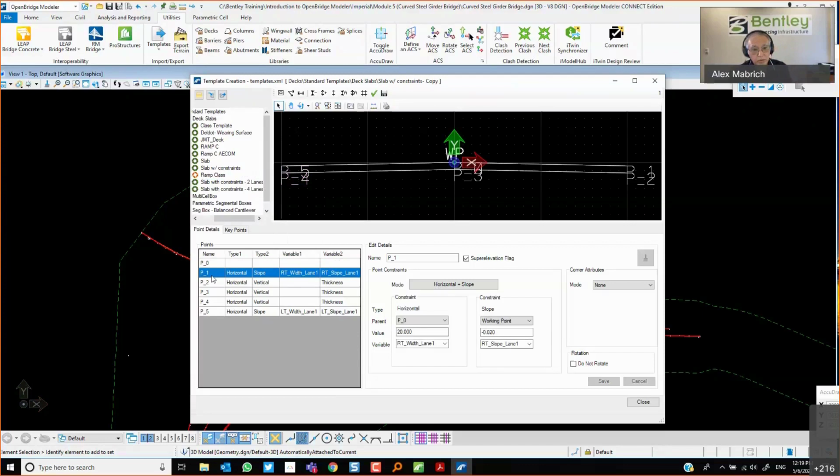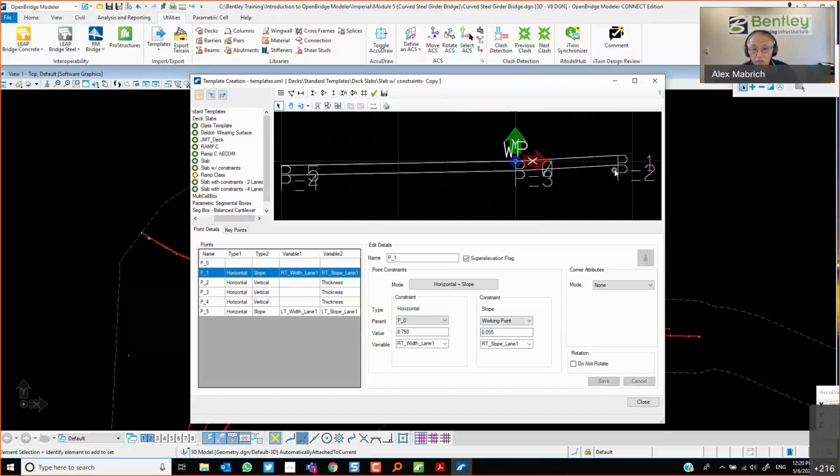So for example, P1 is the right lane. Somebody defined it already as a right lane, right? But this ramp is like that, right? So basically, somebody told me that that distance is 8.75, right? And the slope is in full super, right? Somebody has calculated this, and it's this, right? As I save it, I cannot proceed any longer, right? So as I save it, I see how the ramp is changing. So I'm good. I got to do the same process on the left, right?